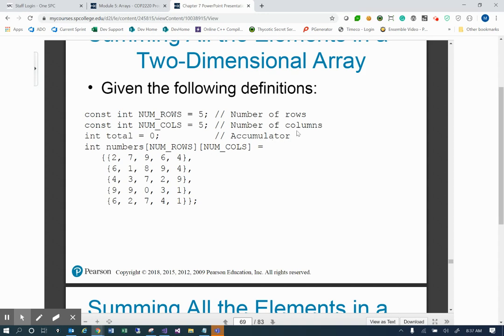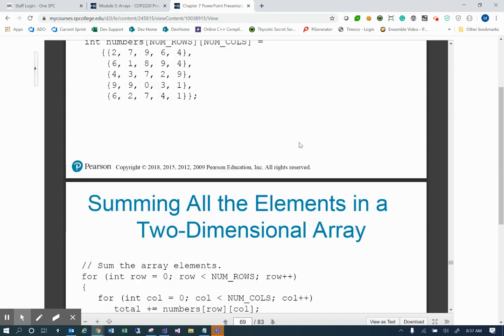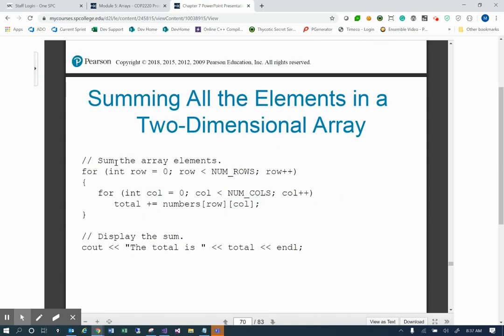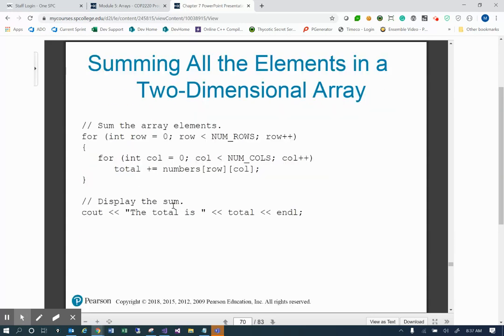That's why they call it an accumulator. So we're going to send this loop through the rows, and then for each row, we have to go through every column, and we're going to add that data to our accumulator. When this first row of columns is done, it's going to come back out to this for loop and go to the next row and do all the columns for that next row, then come back out, go to the next row, do all the columns, and so forth and so on.